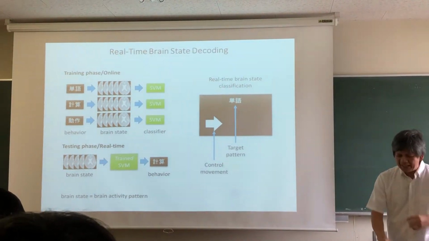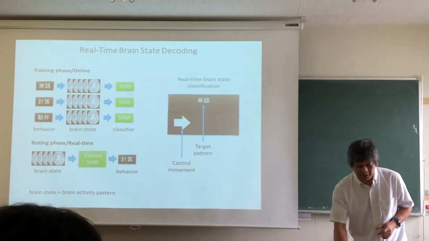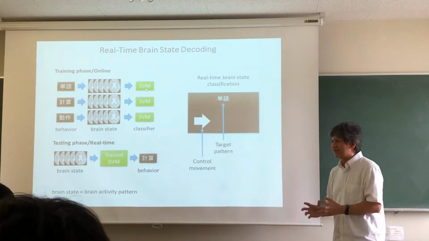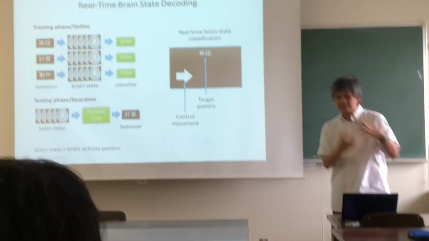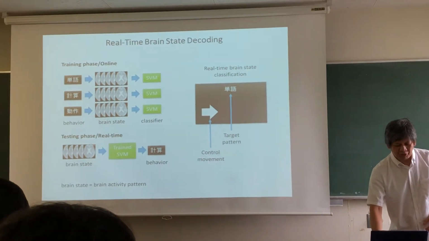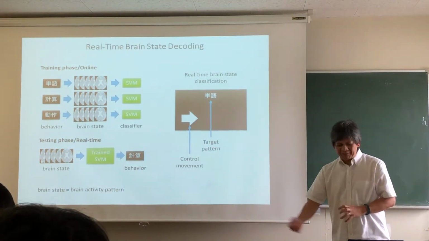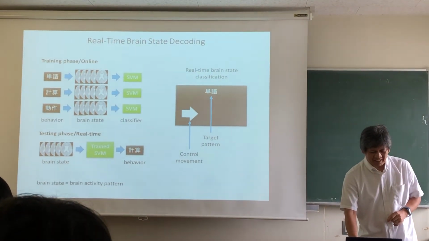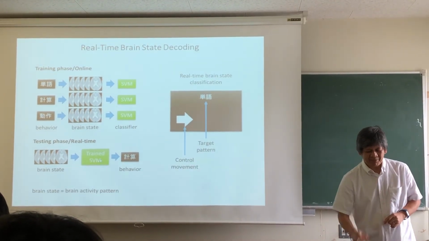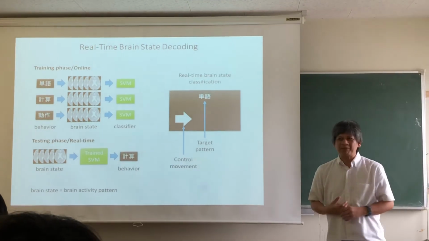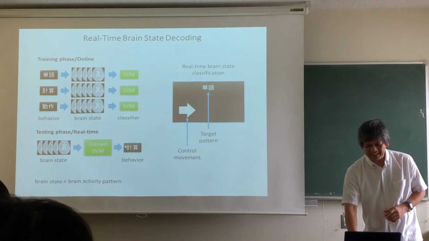Okay? And then we obtain images for each of these tasks, and then we train an SVM in order to classify these brain images. Once we have the trained SVM, we can use it for real-time classification. So during the scan, for example, during a real-time fMRI scan, we have a series of images. Then we can enter them into the trained SVM, and we ask the SVM, what is the participant doing given this image? So we have to predict this.